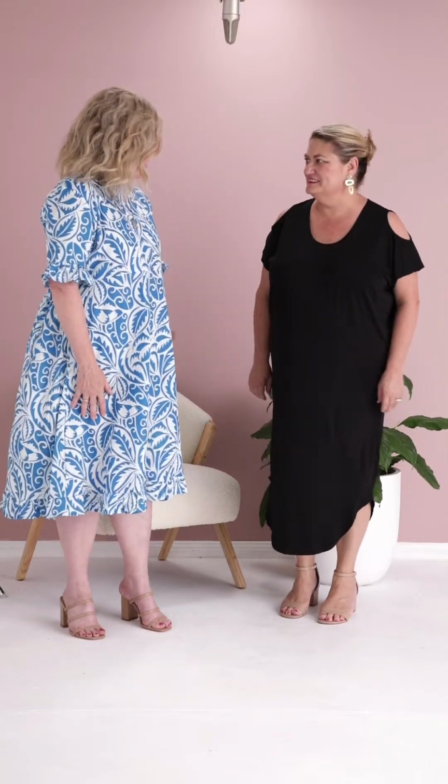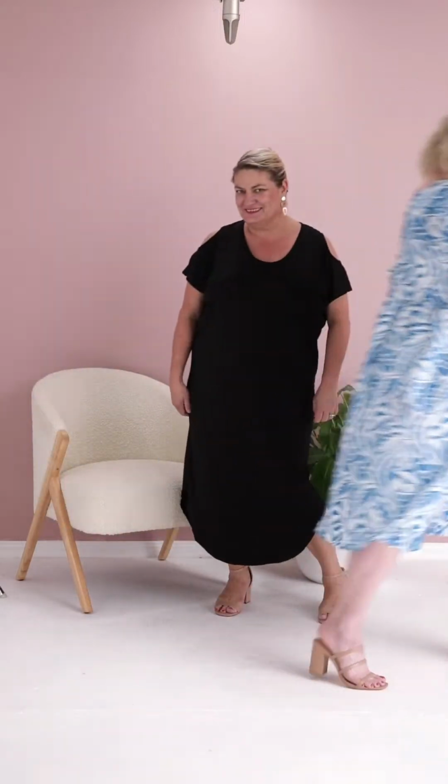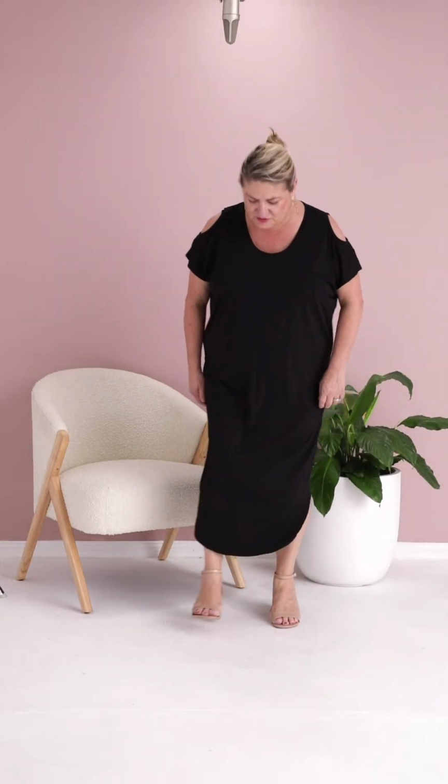Very exciting. You look fantastic. Oh, thank you. This is beautiful. I feel quite sexy in this. That's what I like about these dresses. Madeline loves the colour. Yeah, this colour's beautiful. It screams summer to me. It's a lovely, lovely blue floral and a great print. Is that your last one? This is my last one, so you've got to go and get yours on. So this is gorgeous, isn't it?